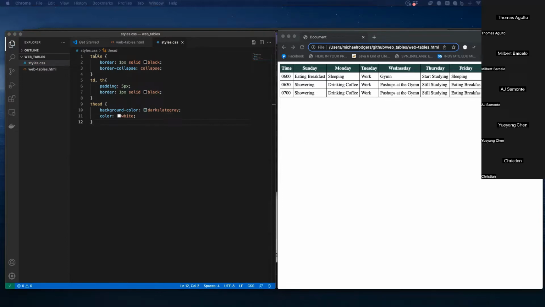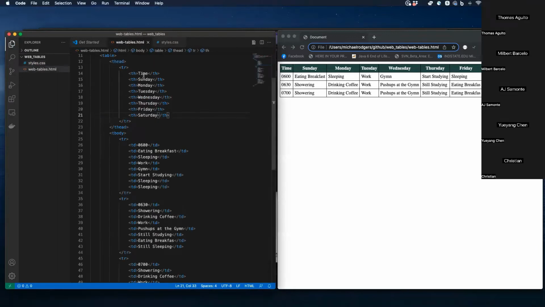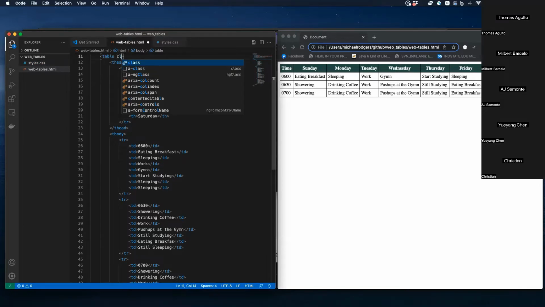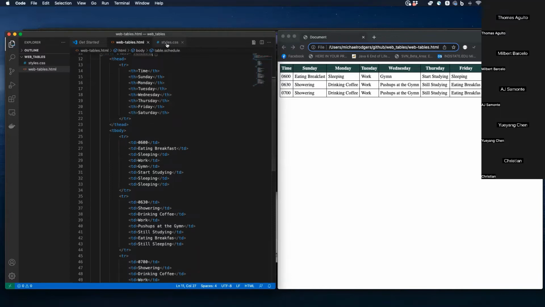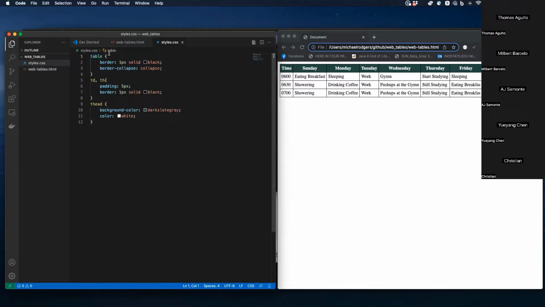Now, all of this as well, we can apply through a style class. So for example, if we want to organize our styles to be only by, maybe this is the schedule class. So we could set our schedule class, and then we could come over here and we could say schedule, or let me back up here, table dot schedule, right? We'll save that. And now that style has applied.